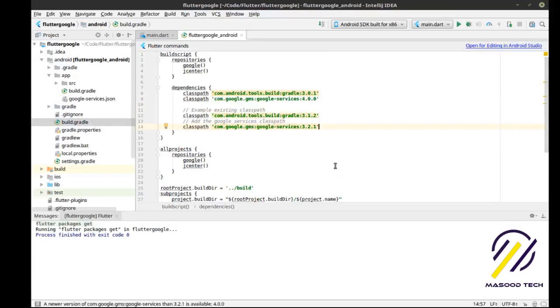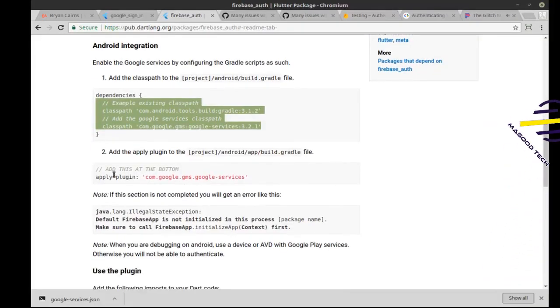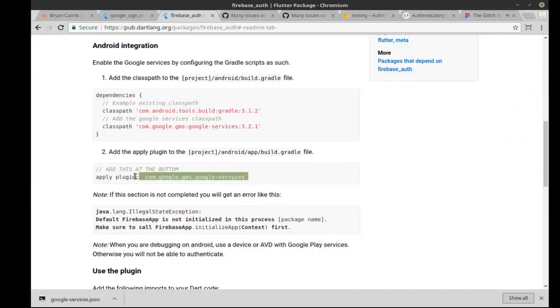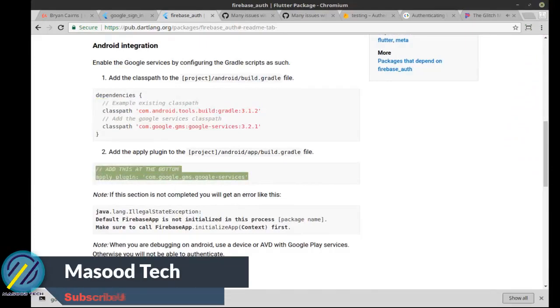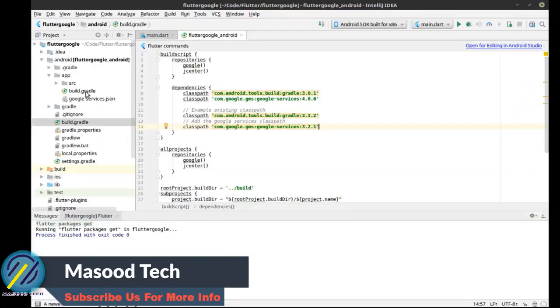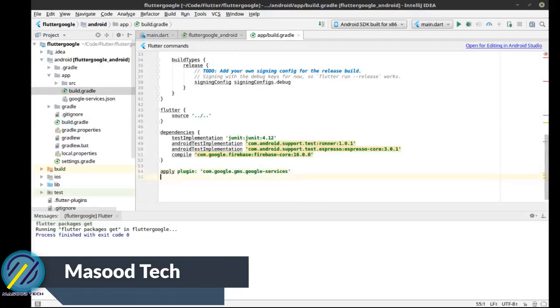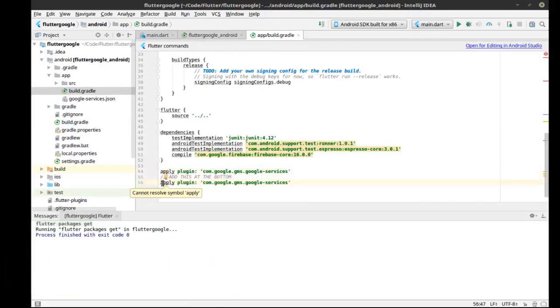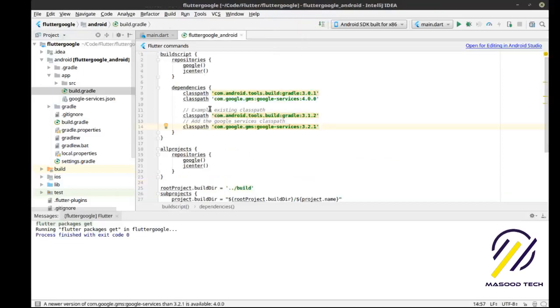Right about now, somebody is screaming at their monitor to comment out or delete these. We're just going to leave it for now and let the program figure out what it needs. Save that. And notice at the bottom of the app level, we're going to apply this plugin. We've already done that, so just for verification that it's the same darn thing, we're going to just comment this out. You can see it's the com.google.gms.google-services plugin, so we don't want to do that twice.